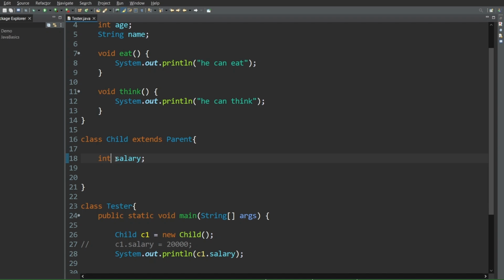So if you want to have control over initialization of these variables, then you can explicitly create this constructor by yourself. How to do that? I will show you.